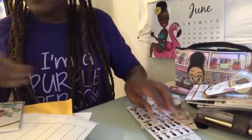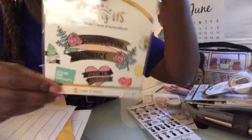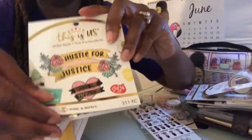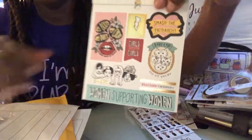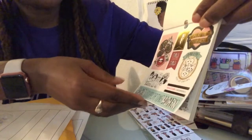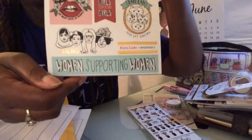And also with my little 20% that I got, I purchased from Wire and Honey the Hustle for Justice Weekly Kit. No, sticker book. My apologies. This is a sticker book. Oh, this is nice. Oh, these are perfect for my planner. The sizes, I love the size. This is nice. Women supporting women, that's what it's about. I love that.